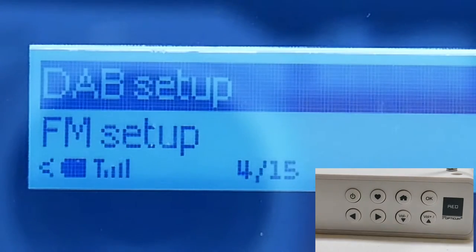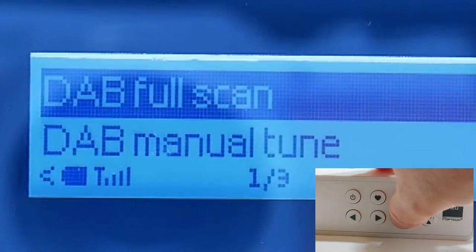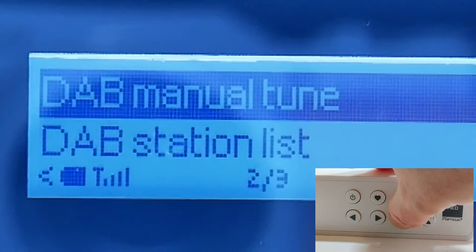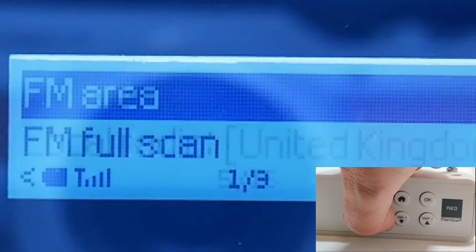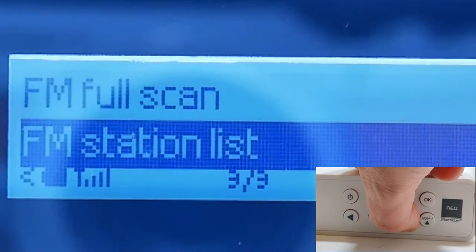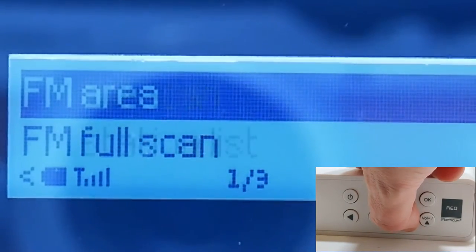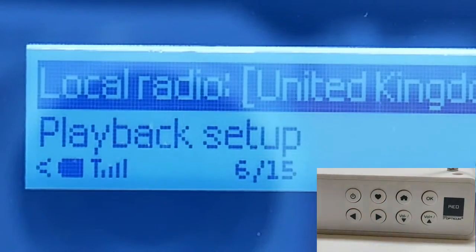DAB setup comes next, and you have the standard 3 options for a full scan of DAB stations, a manual tune, and an option to list all of the DAB stations which the radio can receive. Similarly, we have the options for FM radio, selecting the area so you can switch between frequency ranges, scanning for frequencies, and a list of the stations available. Next, you configure what is classed as your locality. This will be the country the radio is located in, and you can choose between an automatic selection or a manual selection, with the automatic option being default. You can see that in this case, it's set for the United Kingdom.